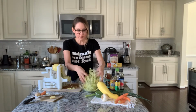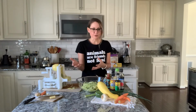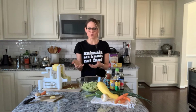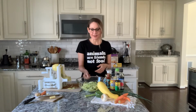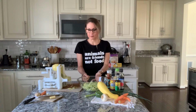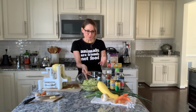So you can do as much as you want. For this recipe, I usually do about 2 zucchini and 2 summer squash, depending on how big they are. So I'll probably zoodle up the rest of these, spiralize the rest of these, and add them to the bowl. But for the sake of today and moving along, I'm gonna go with that for now. So you're gonna throw these into a big bowl.